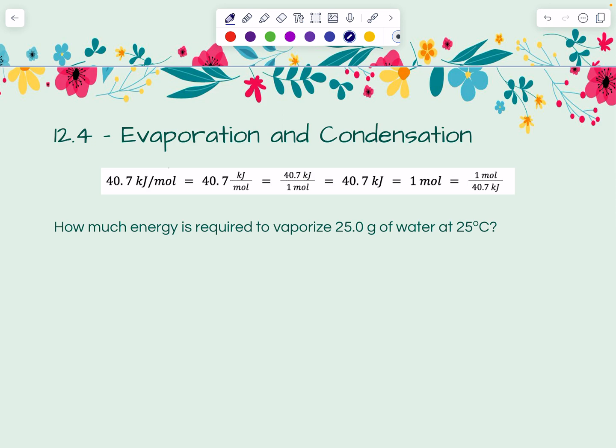So here is the data that was given to us for the delta H of vaporization of water, and I can write it so that the unit looks more like a fraction. Of course, if it's kilojoules per mole, we know that means kilojoules per 1 mole. So then I can break those up, and I'm going to highlight them here. I can use either this conversion factor or this conversion factor, whichever gives me the right units. So this question is asking how much energy.